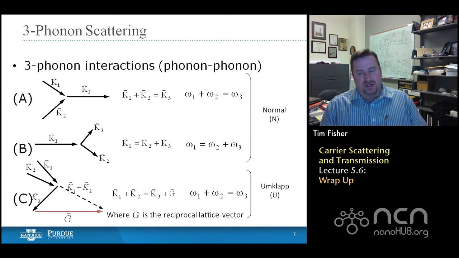So there are some energy rules that you have to follow that can become very, very intricate. This is an extremely complex subject, and I don't want to make it seem very easy when we look at scattering rates. But the physics of the process is captured by these normal and Umklapp processes. We also learned that the normal process does not impede heat flow, so it is not included in that mean free path or scattering rate that goes directly into the conductance integral.